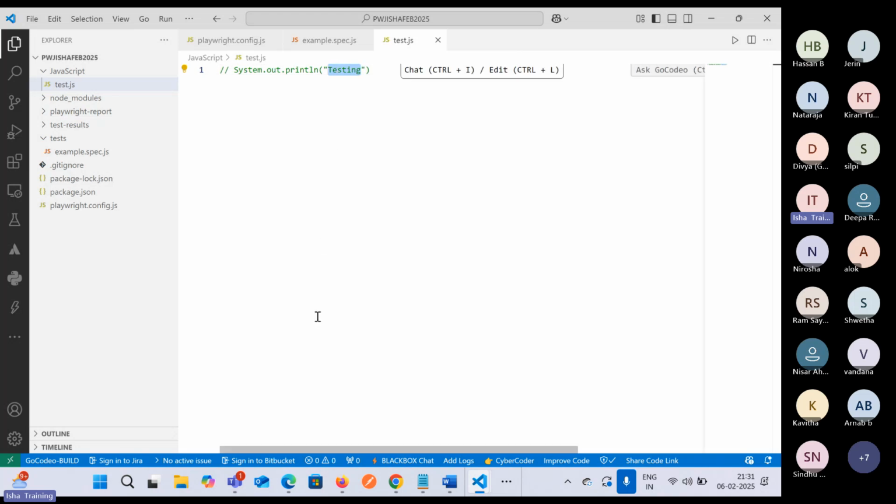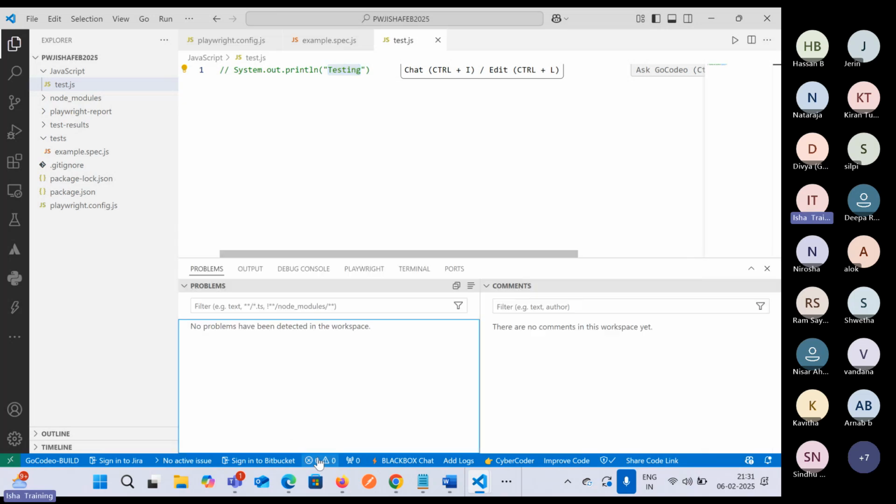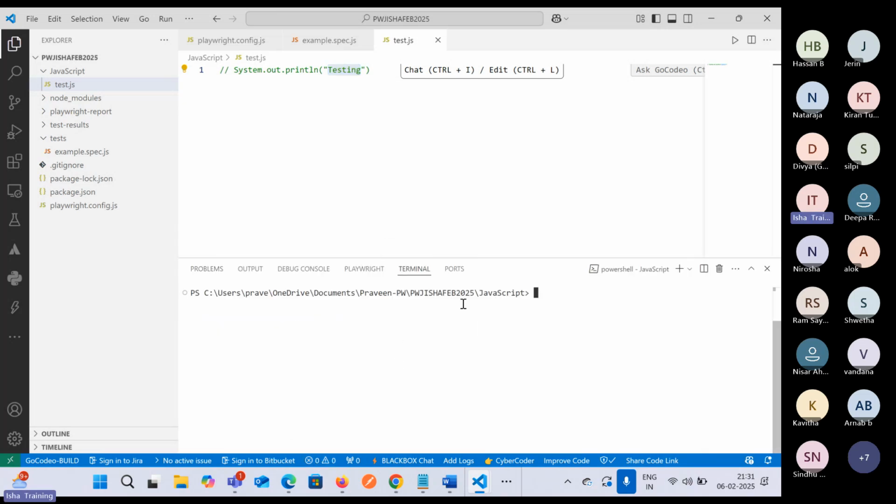Now, what is the console? The console will be something like this. If you see, this is known as a terminal. On this terminal itself, it will display the value whenever you try to execute this. Okay, this is in terms of Java. If you have worked with Python, then there is something known as print. Simple. In Python, you can just say print, and this will print the value.